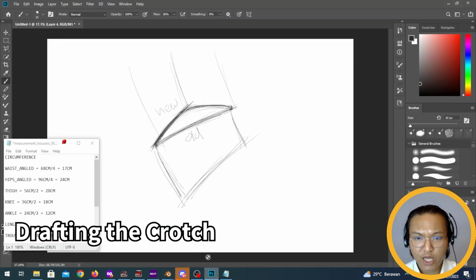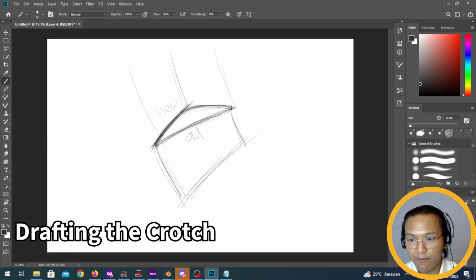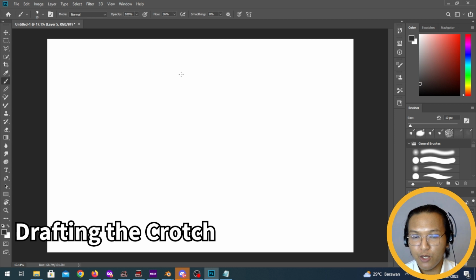So let me draw something just to show what we are going for. So this is gonna be our waist, right? This is our waist. However, that is not the middle point, because the middle point is gonna be cut for our crotch.